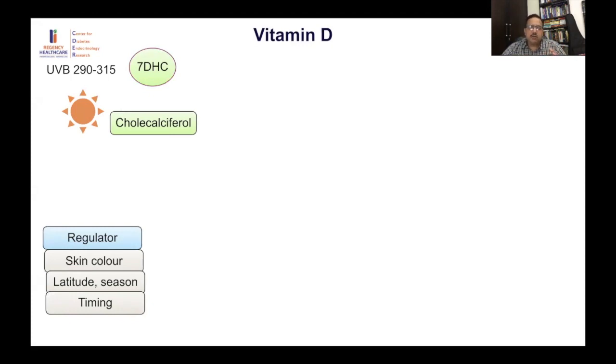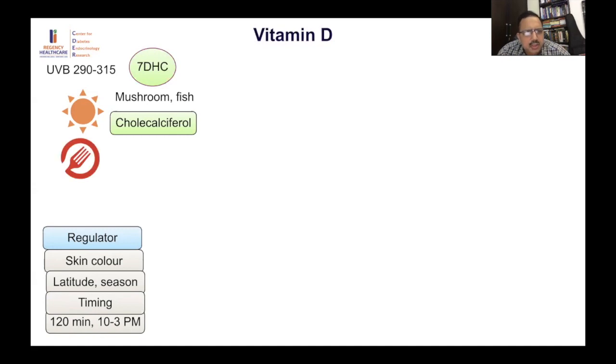So the requirement of sunlight exposure to produce sufficient amount of vitamin D will differ in different perspectives and different situations, particularly in the setting of altitude and latitude. Normally in the Indian setting, we would need around 90 to 120 minutes of exposure between 10 to 3 p.m., and the best production is between 11 to 1 p.m. This is the time when most people are indoors, and therefore there is a high prevalence of vitamin D deficiency in this setting. There is a very small amount of vitamin D in the nutritional component in the form of mushroom and fish, and we need to have a huge amount to really produce enough.